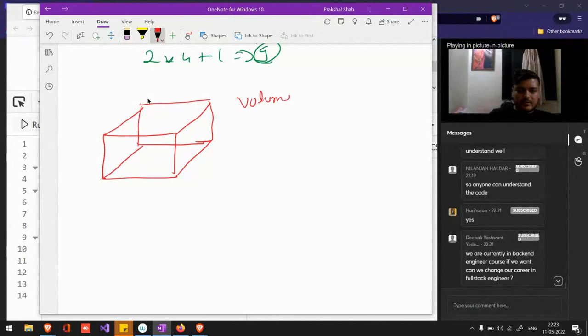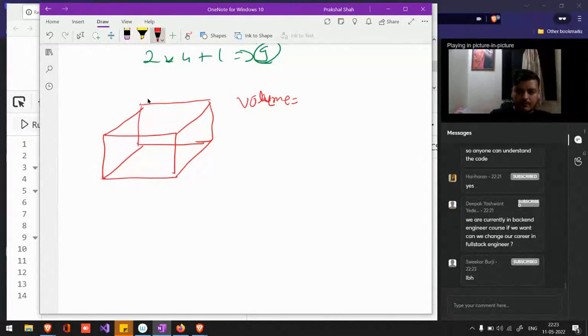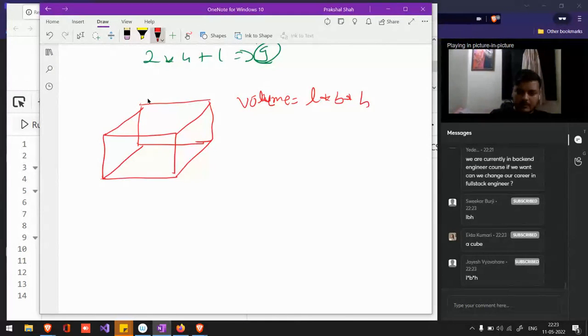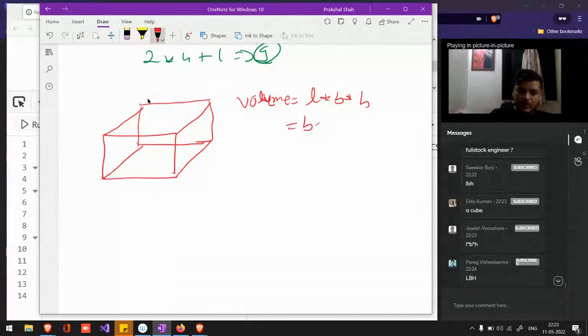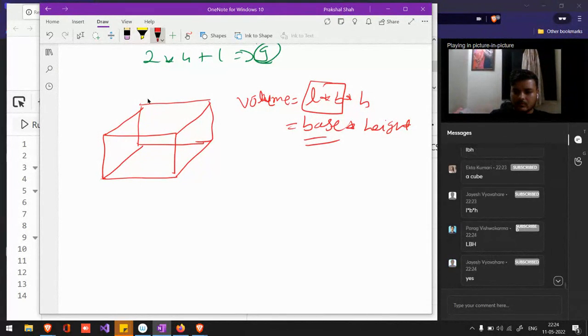We have learned this in standard 9. If we are not recalling, that's perfectly fine. L into B into H, right? Or we can also say base into height. This L into B is anyway your base. Cool, right or not? Yes.